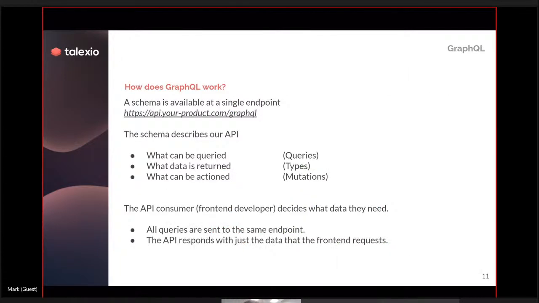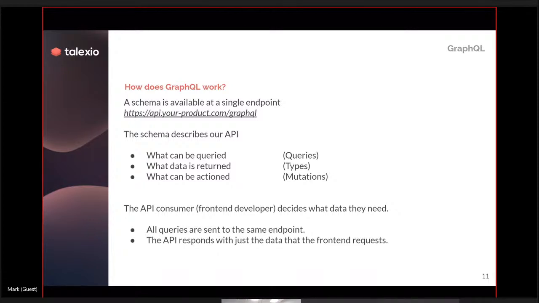So how does GraphQL work? And this will sort of tell us how it's different. In GraphQL, in most cases, we only have one endpoint. That's already something a bit radical compared to RESTful, where you have an endpoint for each. We have an endpoint for users, an endpoint for invoices, whatever. But in GraphQL, you only have one endpoint.